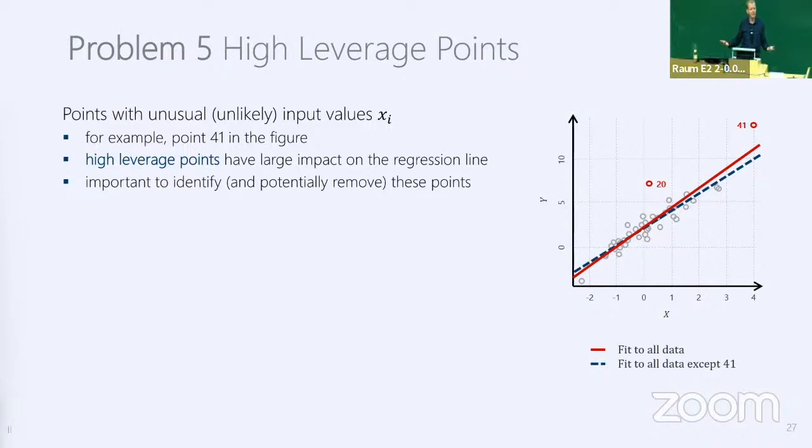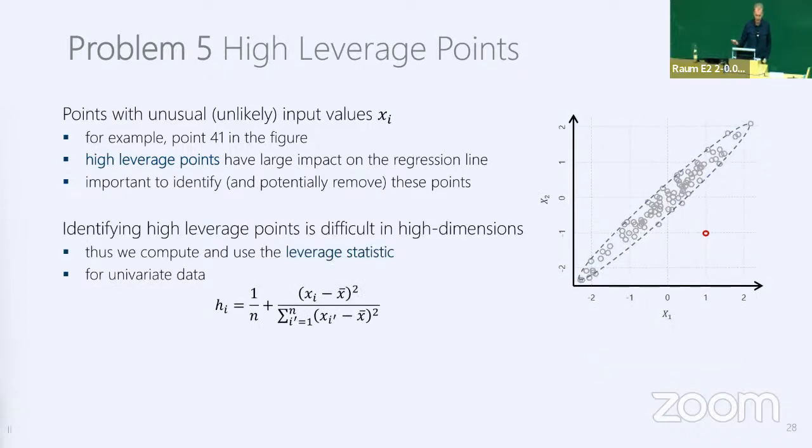I need a way to detect these things. And this is not really an outlier in the previous sense, because if you look at the residuals, the residual for the red line at 41 is going to be relatively small. The studentized errors are going to say this is insignificant, an absolutely benign point. Except that 20 was absolutely fine. I'm okay with having 20 in my data set, that the line moved a little bit is fine. But 41, we should be very careful with. So, how do we detect those?